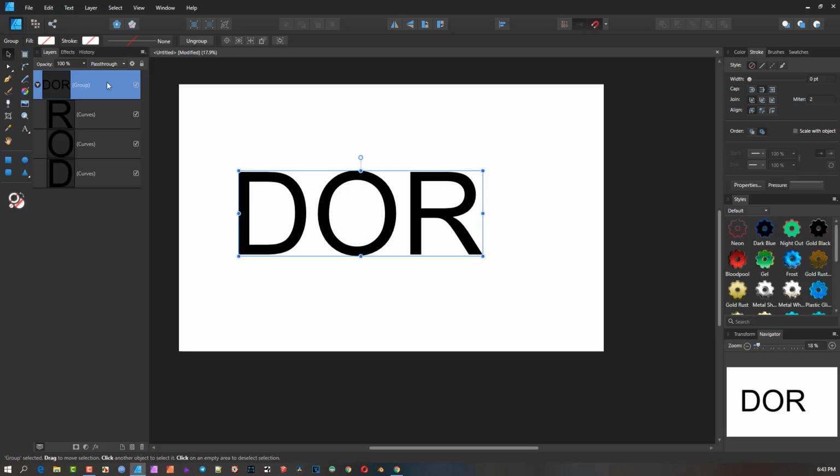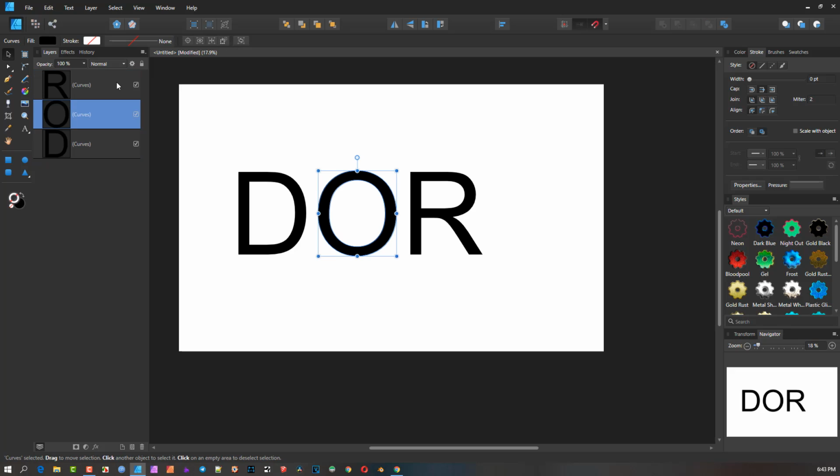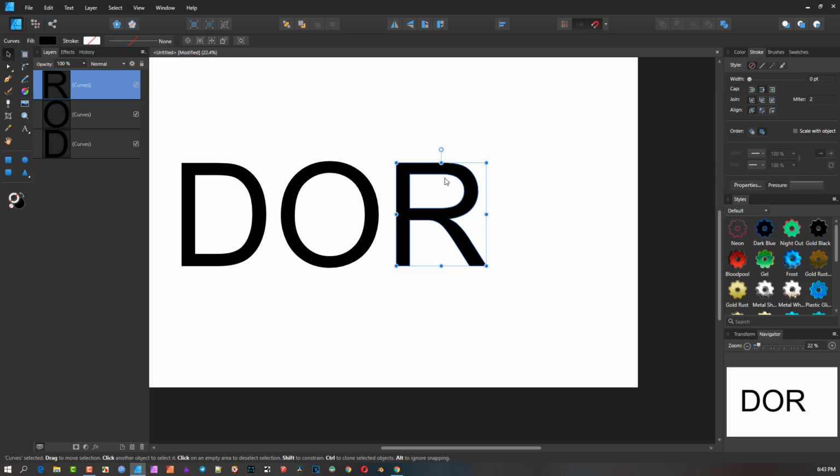I can come here, and remember what we did the last time, we ungrouped it. So I can just go to the ungroup here, or I could go to the layers menu, but I'm going to go here because we have seen this before. If I say ungroup, you're going to see this group disappears and just the individual ones stay there. Go ungroup, and there we go. We have the individual layers. But this is now, these things, we've converted them to curves. And what is the power of that?